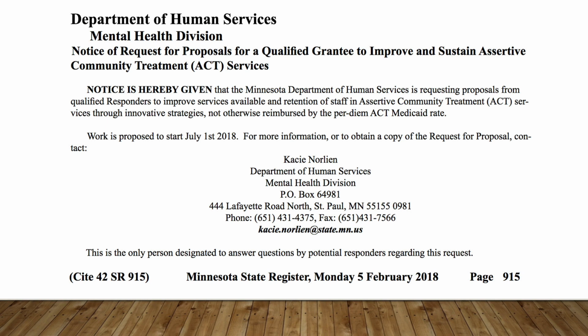So the next slide is just a little snapshot of what you'll see with the Minnesota State Register. Department of Human Services, Mental Health Division, notice of request for proposal for a qualified grantee to improve and sustain assertive community treatment services. If this is something that you are qualified to do, you just read, so there's notice hereby given to blah, blah, blah, and it says, work is proposed to start July 1st. For more information or to obtain a copy of the RFP, contact. And see, it's got Casey Norleen down below, so you'd email her.